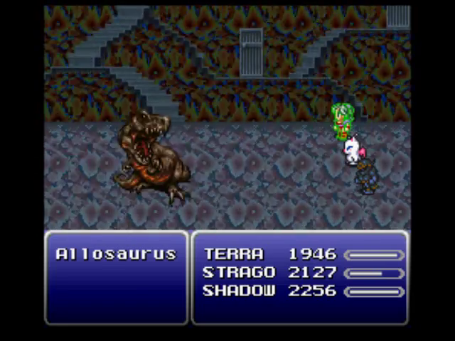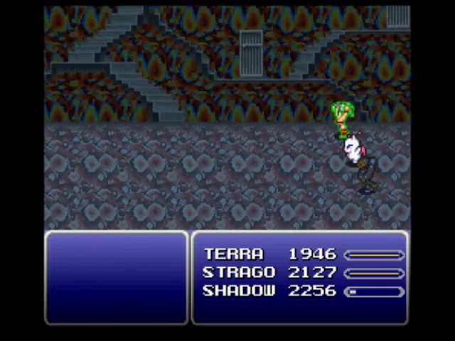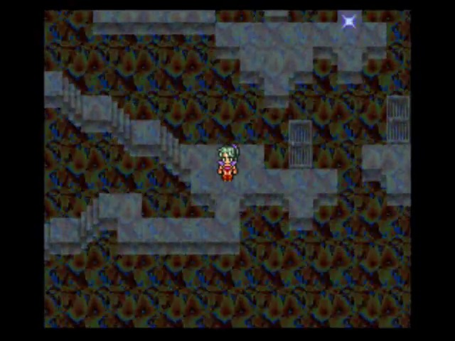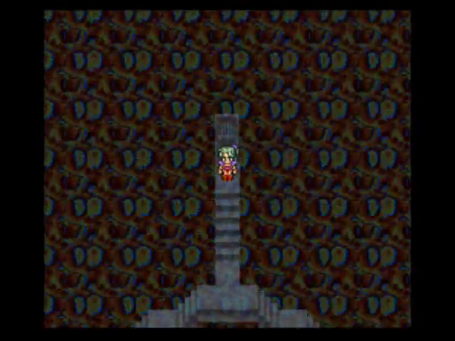And we have another new enemy, the Allosaurus. This is just like a generic dinosaur type enemy, and Shadow dispatched it in a single hit. Well done, Shadow, well played. He has the striker equipped. He wasn't really much of a threat anyway. He tries to poison you. So let's take this single door here.